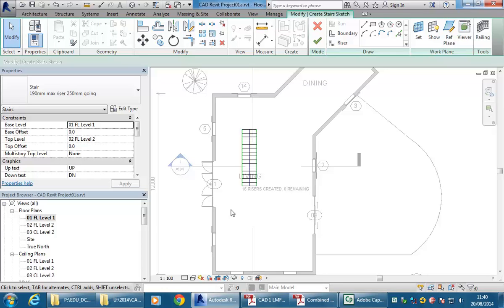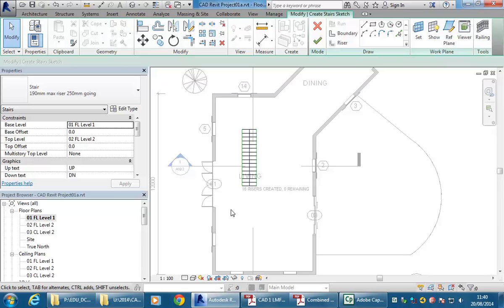And that actually gives you a better idea how stairs are designed in real life. I know at first you're probably thinking in terms of your rises as your starting point, but that's not actually how you do it in real life. You work with the levels, so you work out the height between your 2 floors, and then you work out the number of rises that you need between those 2 levels, and that gives you the riser height. That's the way you work it out.